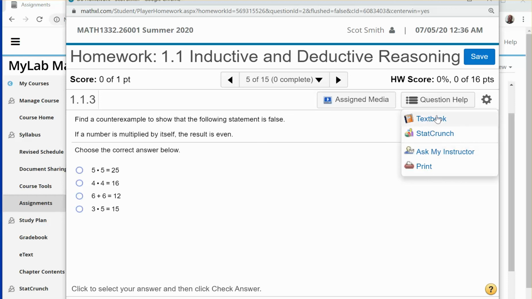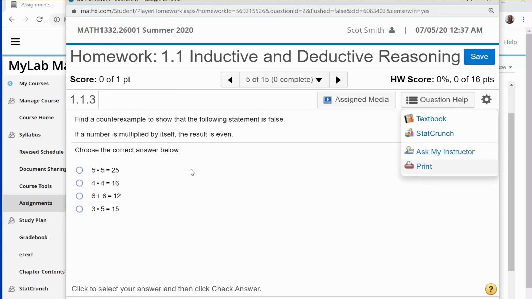Now, a lot of times there's a button in here that says help me solve this, and if you click on that, it'll take you through the steps to solve this problem and then give you another. And then it'll also have another button, see an example or something like that. So this question help button is where you access all those types of things.